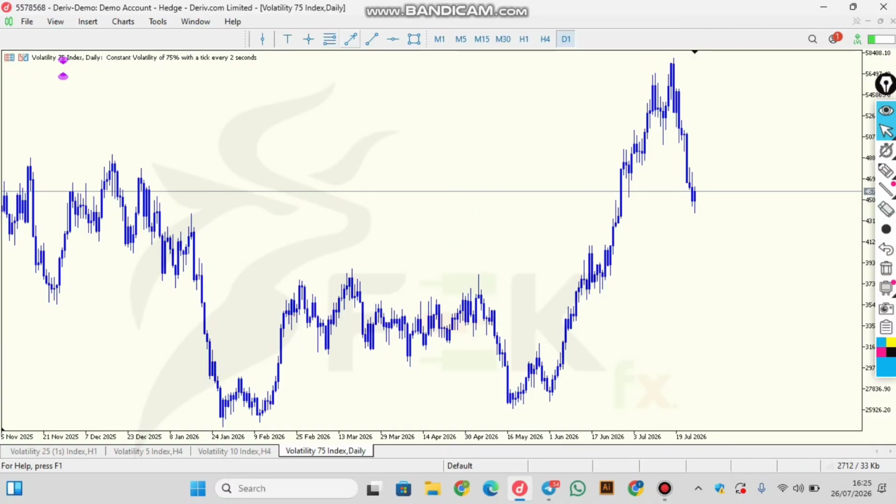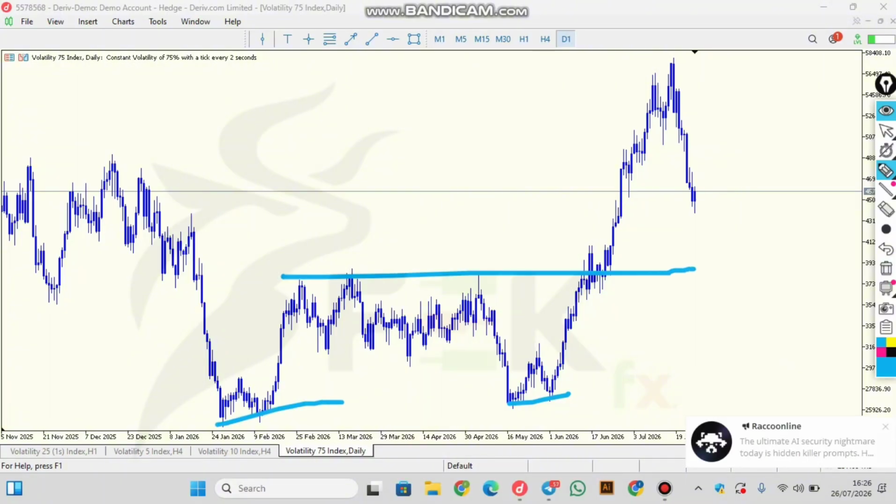So if you've been following this market for the longest, you see that this market wanted to bring something like a lower, equal low, but this place looks like a higher low. This low is technically higher than this. Are you getting this? And ever since then, the market broke out of this level.